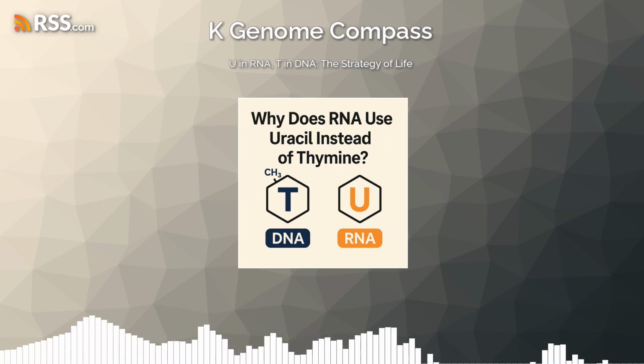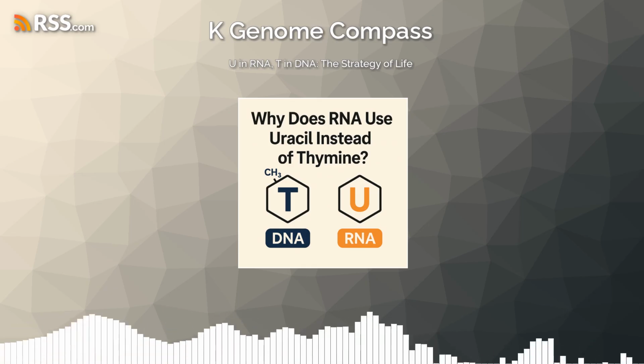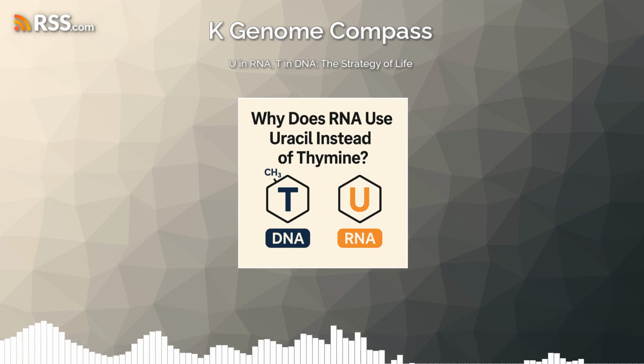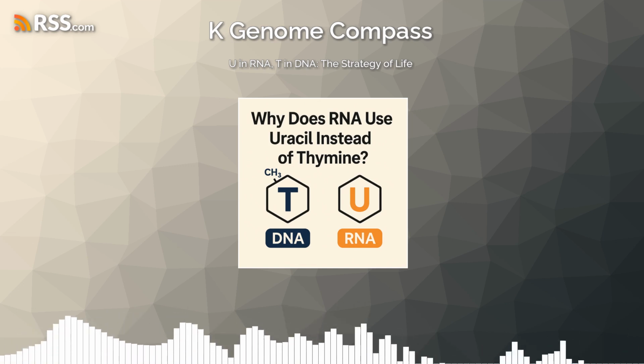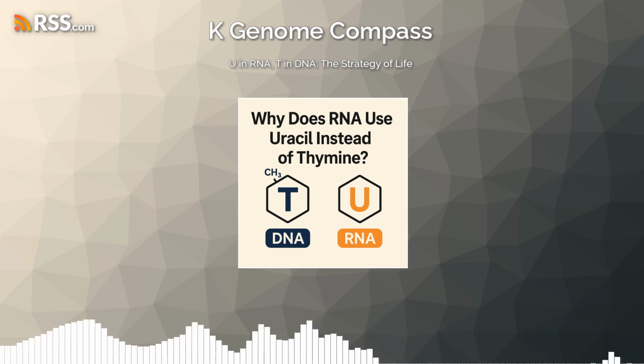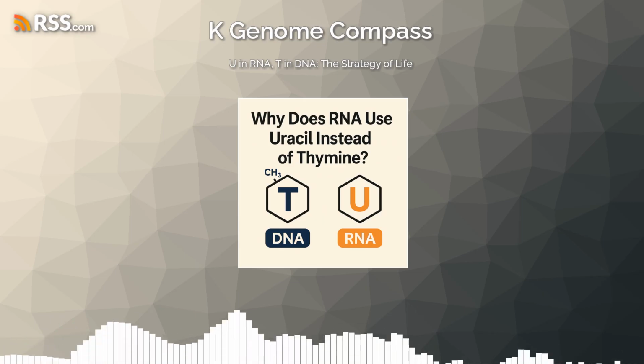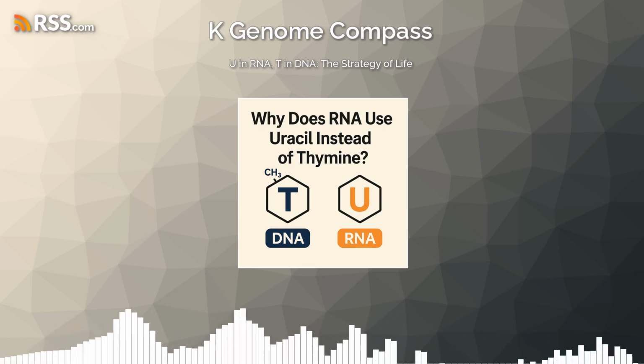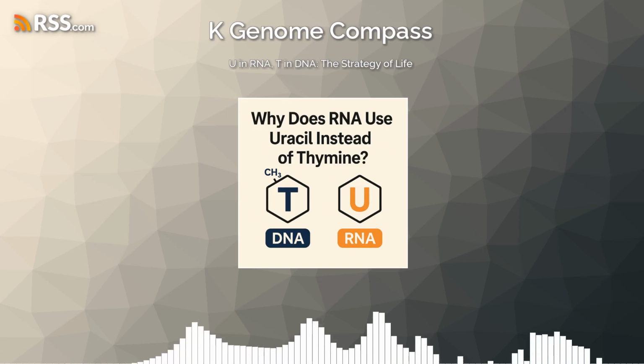Okay, that totally makes sense for DNA, the reliable archive. But then, why does RNA bother with uracil? If T is so great for stability and repair, why didn't RNA just adopt T as well? Yeah, good question. It comes back to RNA's different job. The improvising musician, remember? Right, the temporary worker.